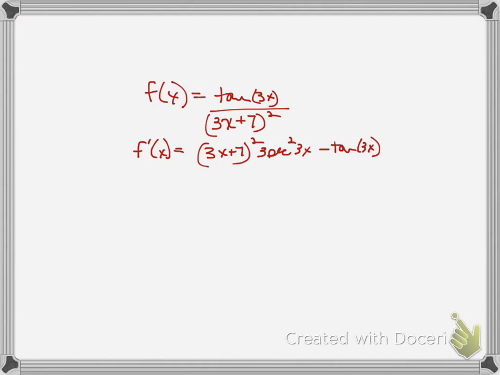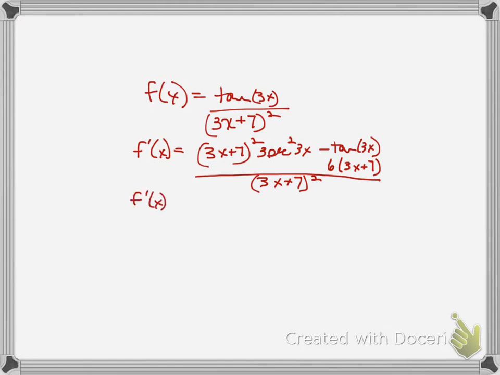I'm going to have the chain rule, I'm going to have the power rule. So I'm going to end up with 6 times 3x plus 7. So see if you're getting what I'm getting. I brought the 2 down, and then eventually I brought the 3 out to multiply by it. And then all of this is over 3x plus 7 squared. Okay, so we're going to clean it up.